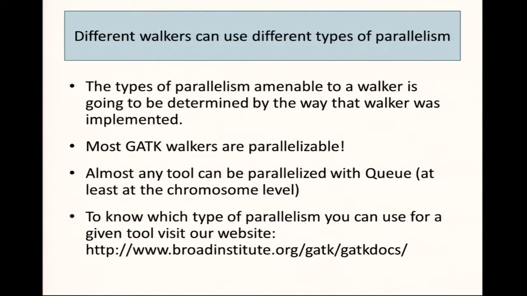In the GATK docs, which is how we call our documentation for each tool, if you go into the website, guide, technical information, there's a list of all the walkers there. When you click on any walker, it'll tell you how it can be parallelized. It can be used with -NT, it can be used with -NCT. Or if you go for Q, it can be partitioned one way or another way. I'll talk about that in a minute.